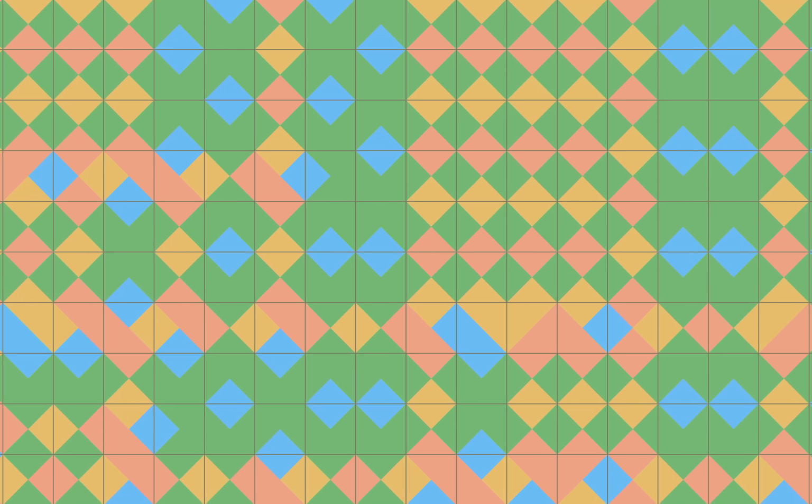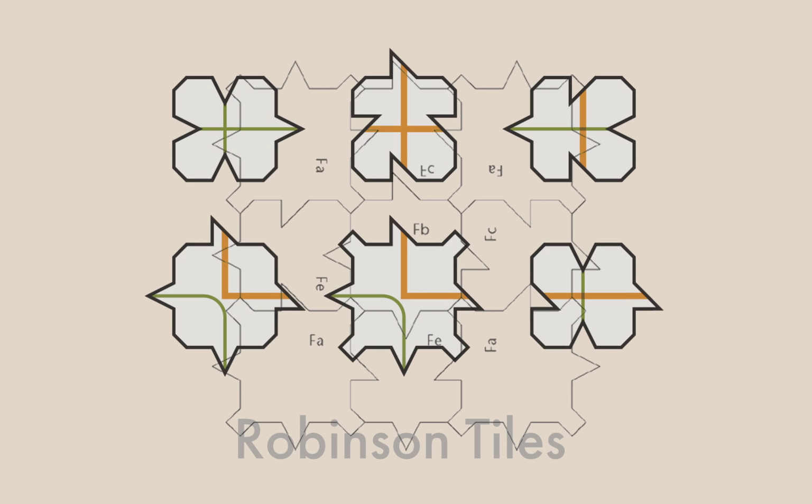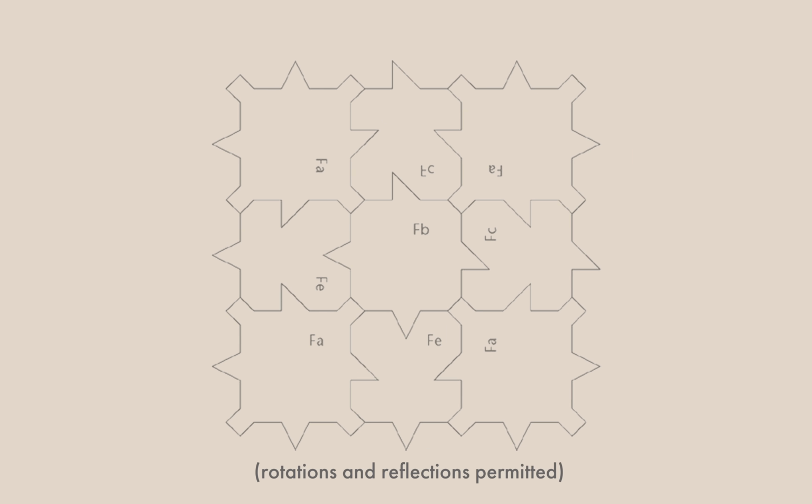And mathematicians wanted to know, were there aperiodic tilings that required fewer tiles? Well, Robert Berger himself found a set with only 104. Donald Knuth got the number down to 92. And then in 1969, you had Raphael Robinson who came up with 6 tiles, just 6, that could tile the entire plane without ever repeating. Then along came Roger Penrose, who would ultimately get the number down to 2.